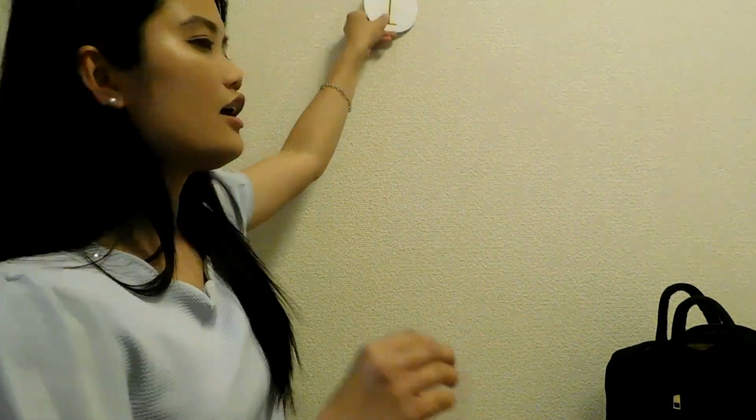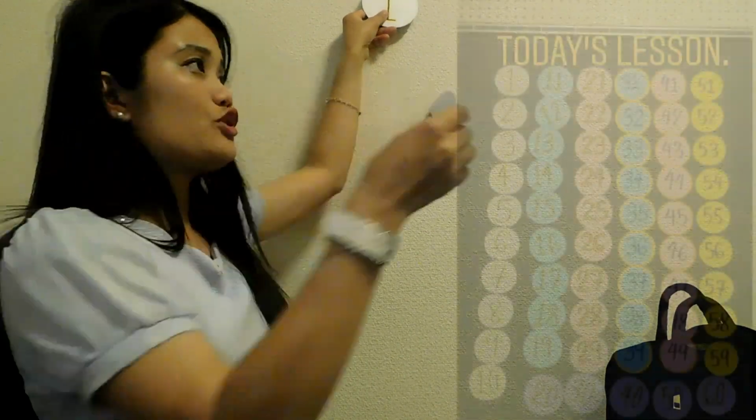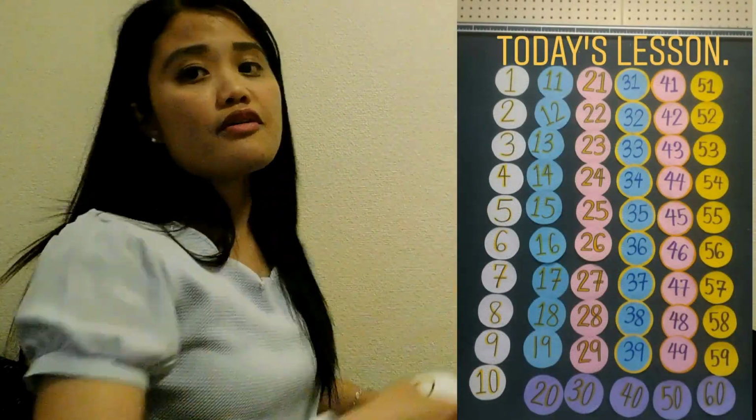So how do I run this activity? First, we practice. We really practice. I have to make sure that my kids are confident already, that they're ready to do the activity. So I just put 1, followed by 2 and 3 and all the numbers up to 60. First, we say the numbers all together. If I hear some kids that are not confident yet, I say it first and they repeat after me. Okay, so I level up the game.